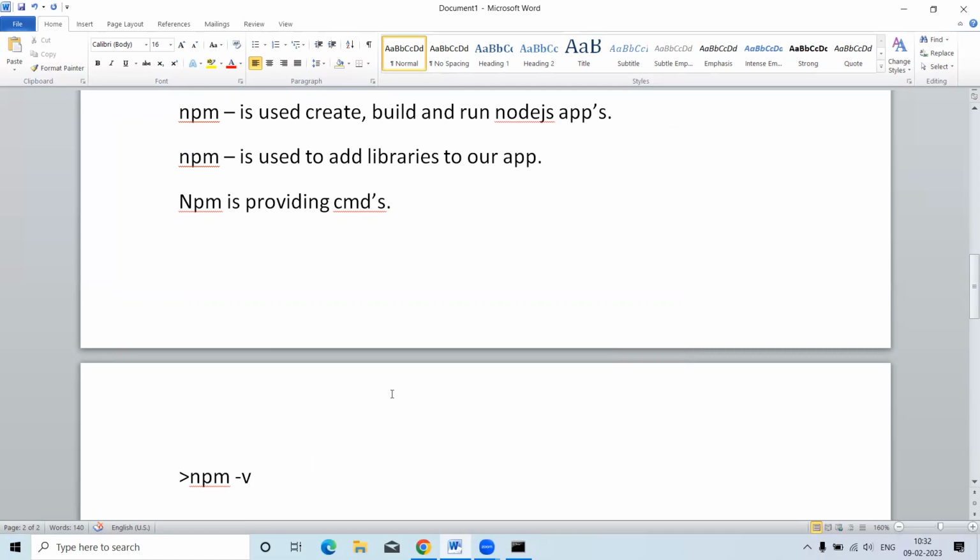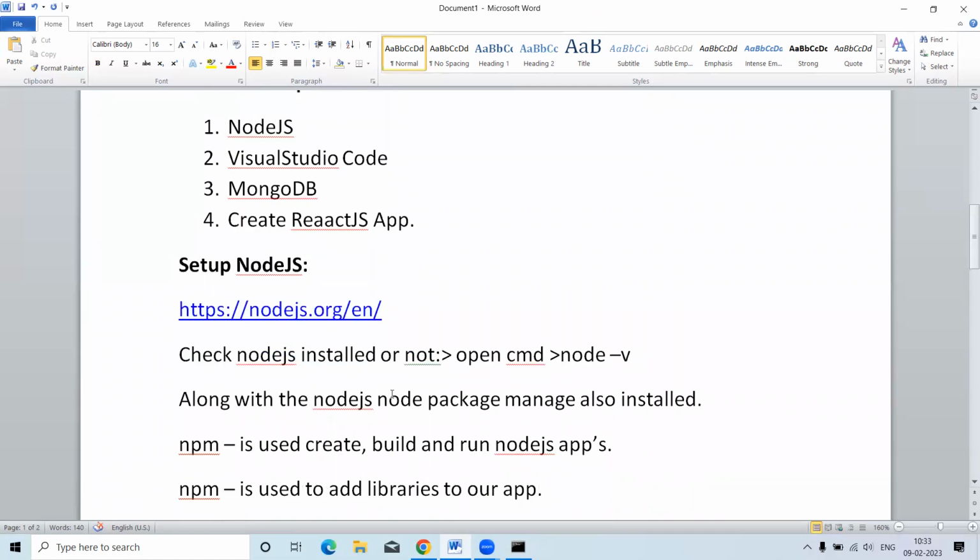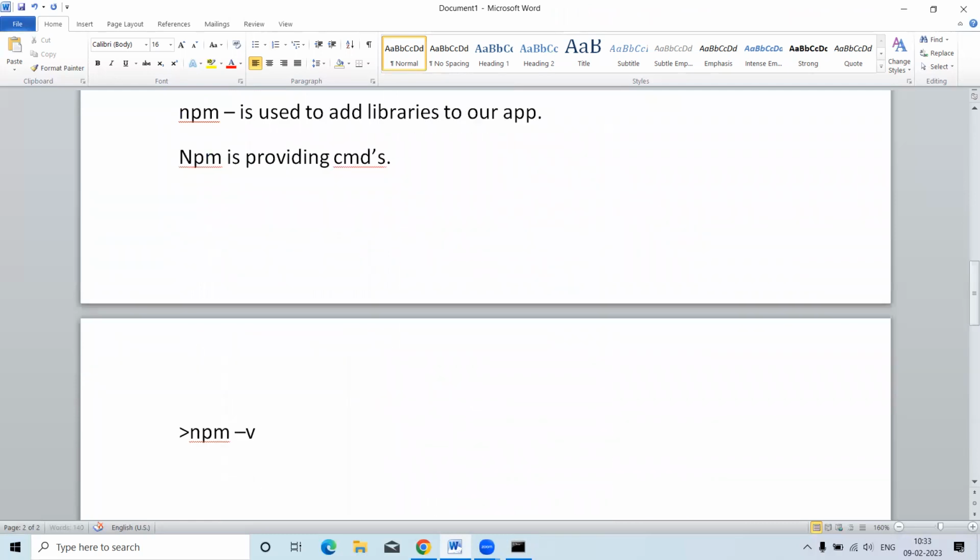So next, what do I need to install? Visual Studio Code. So what is this Visual Studio Code? Node.js is the framework that helps to build JavaScript applications. To build this, I need to write some code. Where to write the code? Visual Studio Code. It is an integrated development environment to write code.